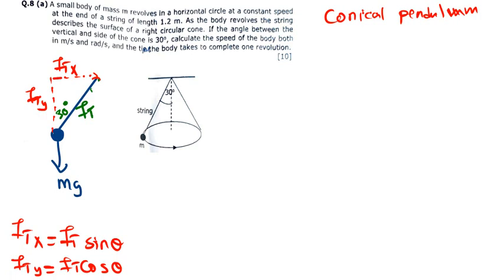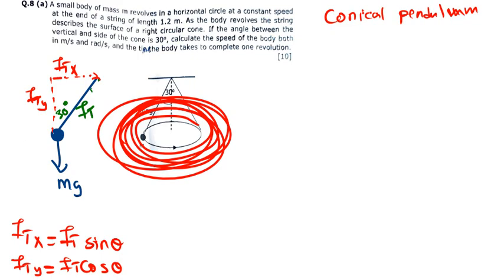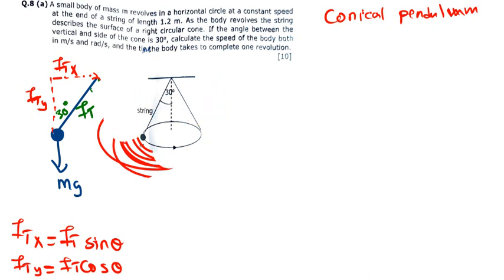Then this object, guys, is moving in the x-axis. It is moving like that. You understand? So it is moving just like that. It is not moving in the y-axis. Okay? Therefore, the summation of all the forces in the y direction, when we add them, is supposed to give us 0. So I'm going to say the summation of all the forces in the y direction, when I add them, I'm supposed to get 0.